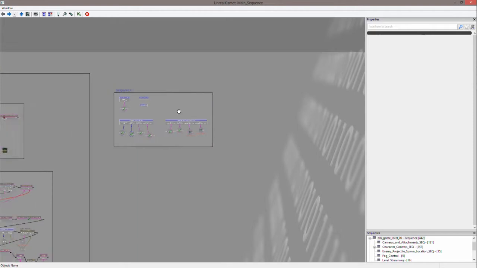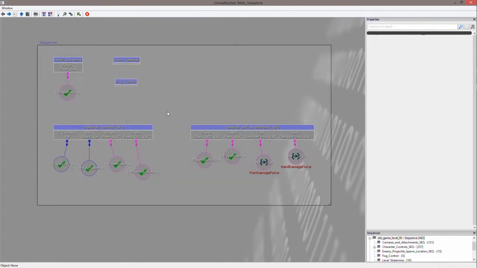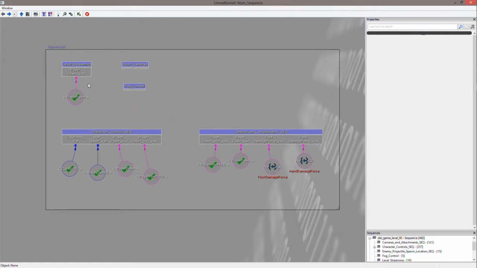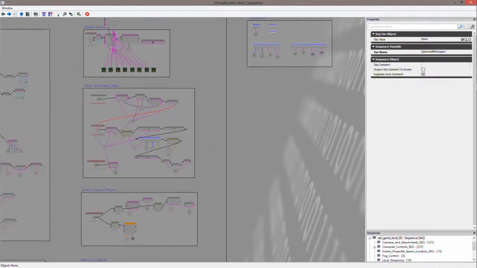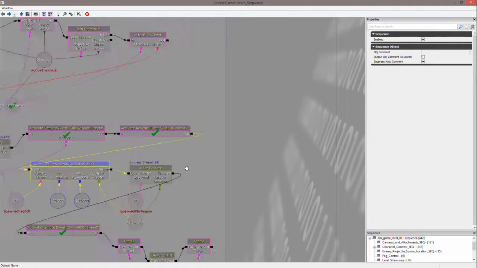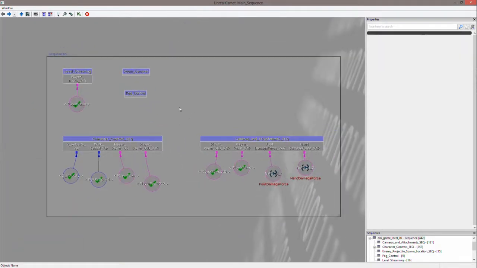So just to show what is involved in that, I would say some more veteran Kismet guys won't really care. Maybe some new guys to Kismet would find this useful. This involves quite a bit of what I've shown in the earlier videos with these sequences. It's basically the same thing. I'll just show what's actually involved in that.